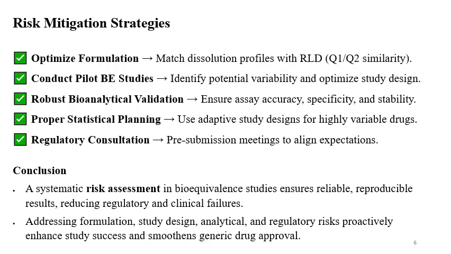Risk mitigation strategies. As we understood the risk factors, now we will see the risk mitigation. First of all, it is the characterization of RLD and deciding the QTPP, CQAs, CMAs, CPPs, control strategy of the formulation. Optimize the formulation, match the dissolution profiles, always go for discriminatory dissolution profile, always match the dissolution profile in multimedia, make the formulation similar in Q1, Q2, and then you can say that the risk is reduced to some extent.